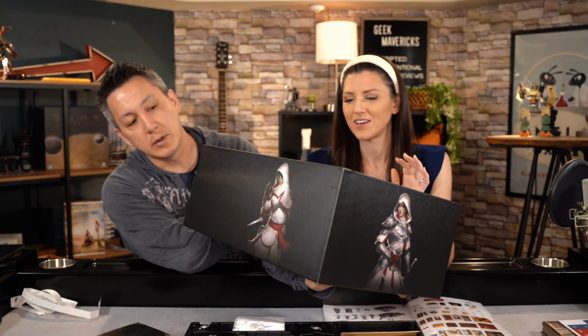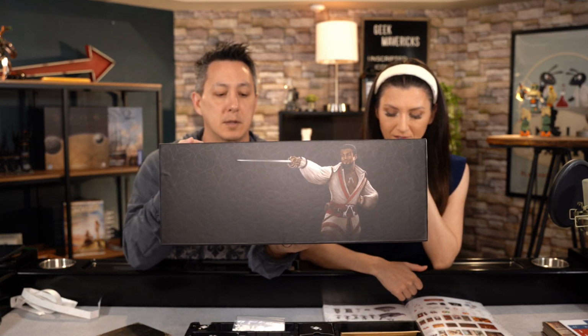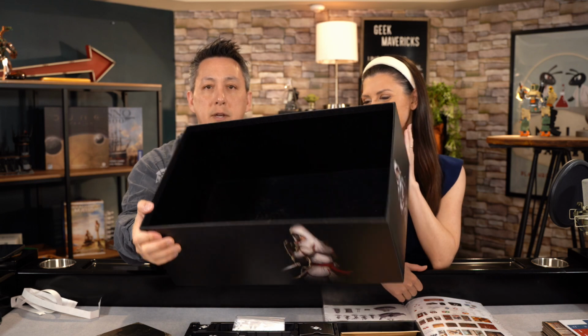There are some pretty cool pictures on the different sides of the box. Four assassins, right? Just so you can all see it. Bottom of the box. Really, really nice production quality on this one. I am super stoked to play this. I know, I am too. We have so many games to play. Yeah, and this looks like it's going to be fun to learn, and a blast to play.